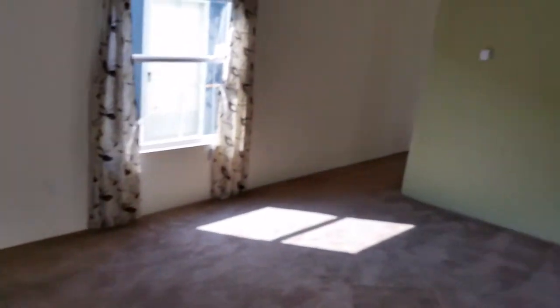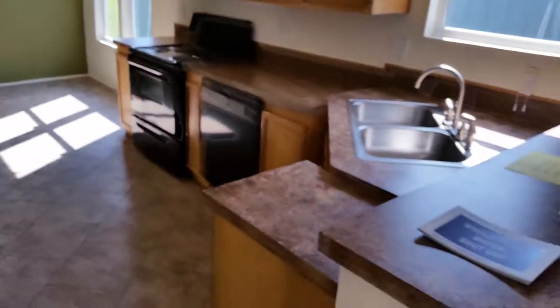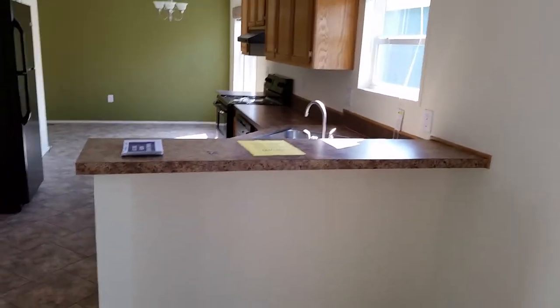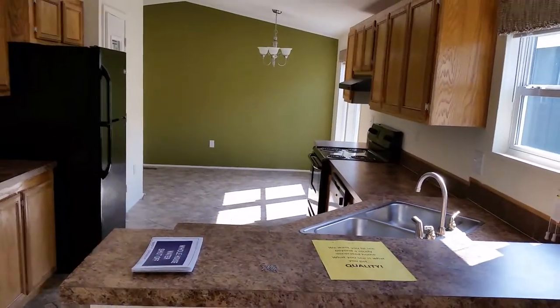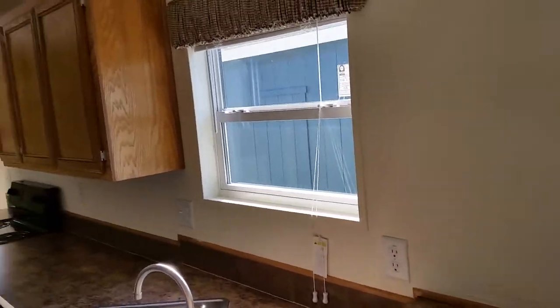When you come in, you see a massive living room, and it's an open floor plan which opens into the kitchen. You have a formal dining area there. Look at all the countertop space you have with this house — plenty of room. I love the little bar, somewhere to sit and drink your coffee in the morning, kids can do homework in the evenings. The kitchen sink is by the window so you can look out back — you're not just staring at a wall like most homes. Tons of cabinets and extra counter space. Love the solid ash wood construction of a Solitaire home.